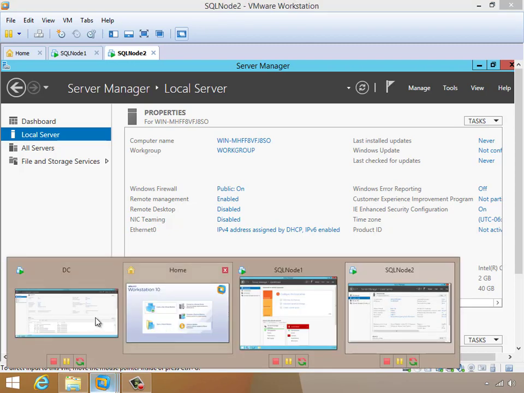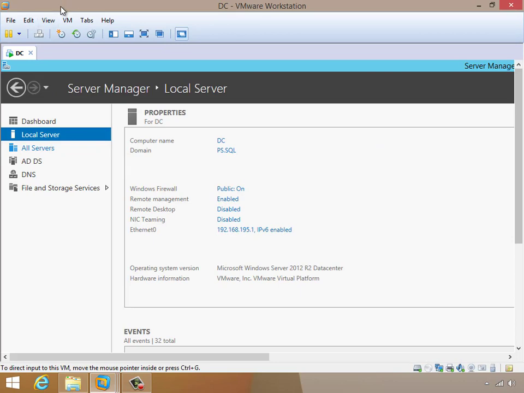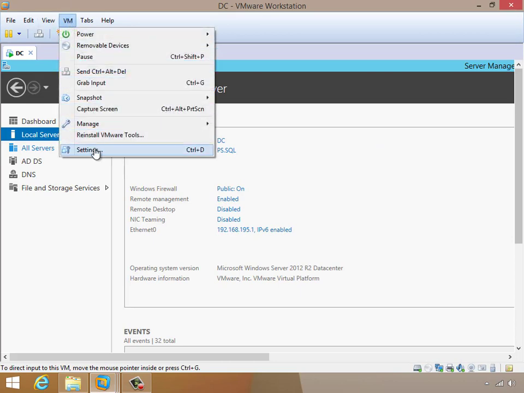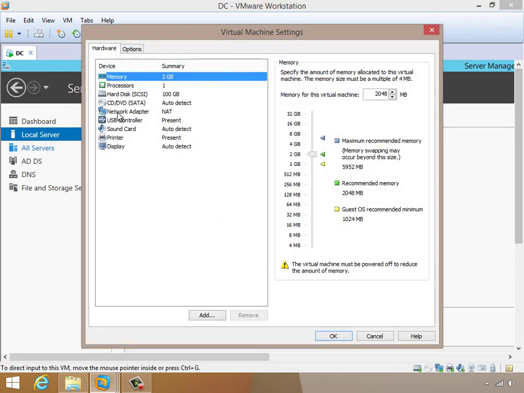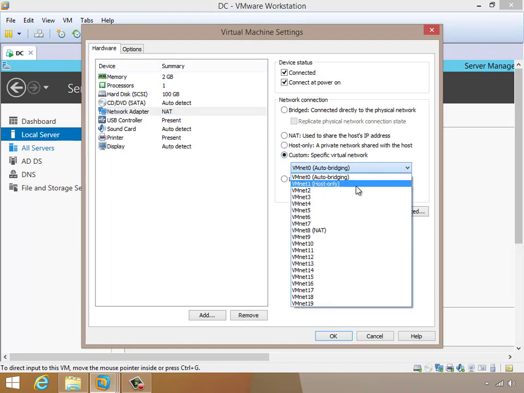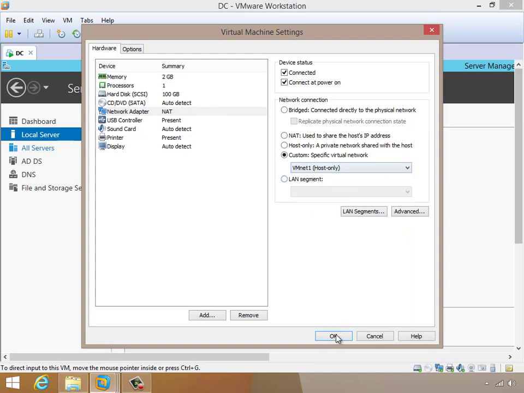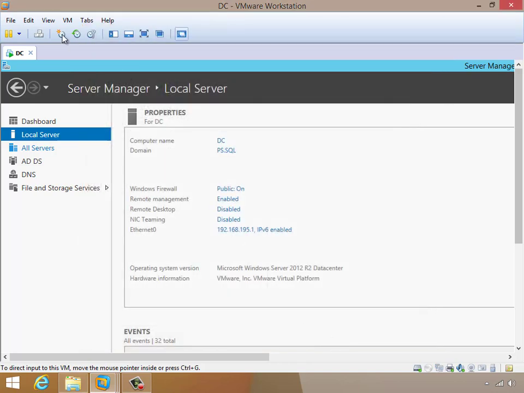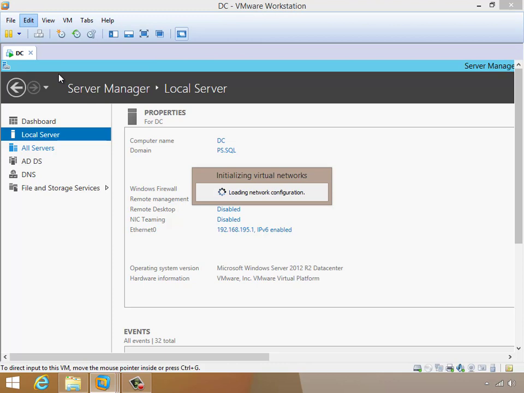First, I think what we should do though, is let's make sure that the domain on the DC is set up properly because I don't think we ever did that right. So we'll come here and go to network adapter. Yeah, see here I wanted to use host only, that VMnet 1 that we had up here. Let me bring that back up here.